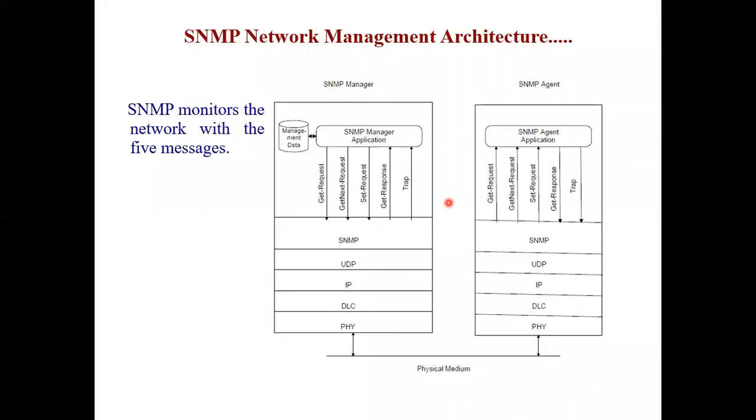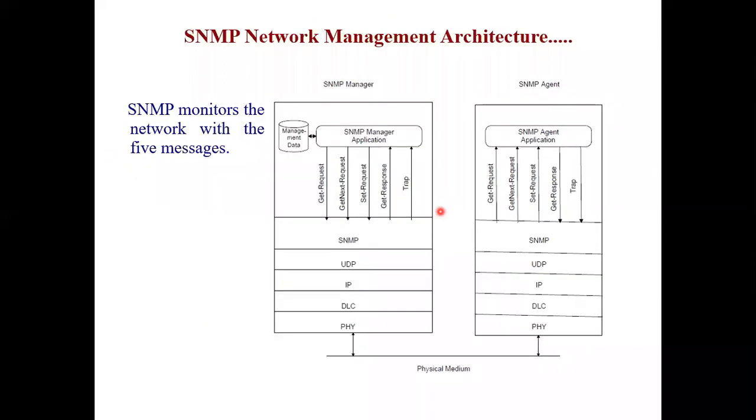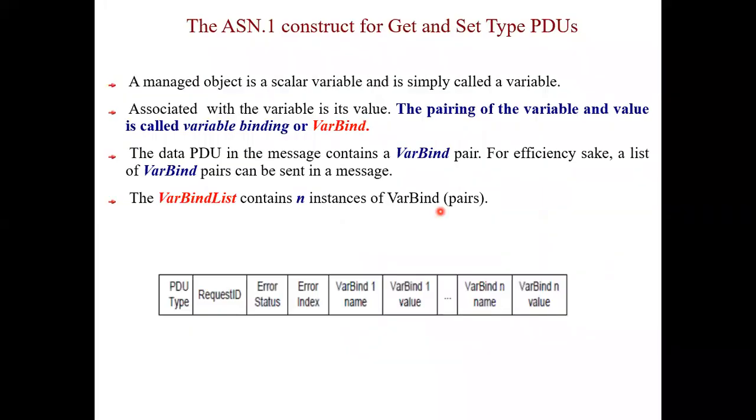So what are the types of trap? Something has happened means what has happened? A link failure, for example. Some connection is lost. What I am considering is an unwanted situation, and I want to raise an alarm. So then there are some kinds of trap messages. What are those types of trap messages?